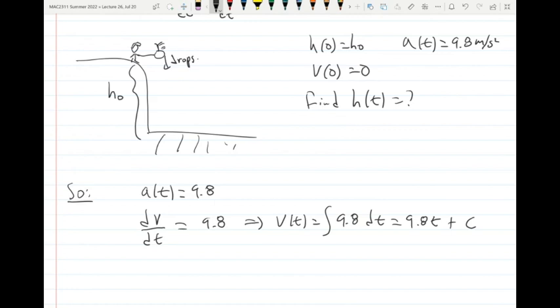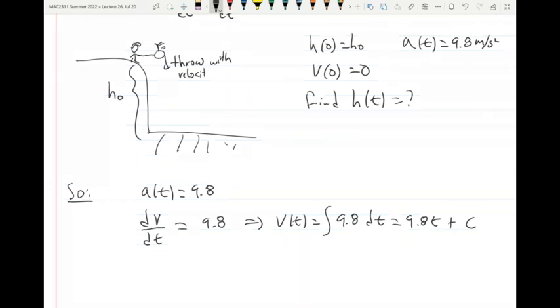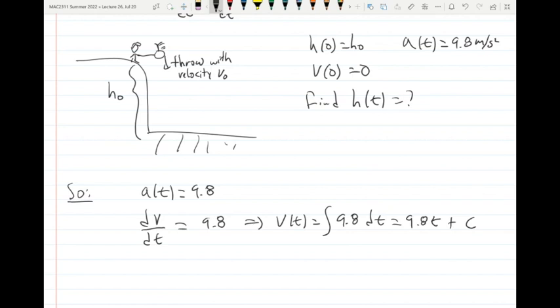Okay? In fact, let's do it more generally. Let's say you throw with the velocity v0. And the reason why I'm doing this is because we're going to come up with a formula that you start in physics. If you are taking physics without calculus, there's a formula that shows up in there that describes the position function based on acceleration and initial velocity. Do you know the formula I'm talking about? We're going to derive it right now. We know calculus, so we can do it.